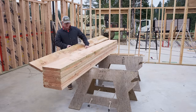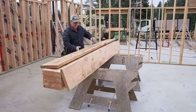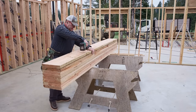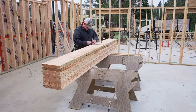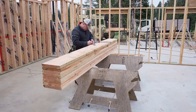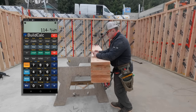All right, so these are not the prettiest. I want that guy on top. We're gonna go with a 10-inch run, nice and tight, 7 3/16. 114 and 3/4 divided by 16. I'm going to say rise, 10 inch run, diagonal 12 and 5.